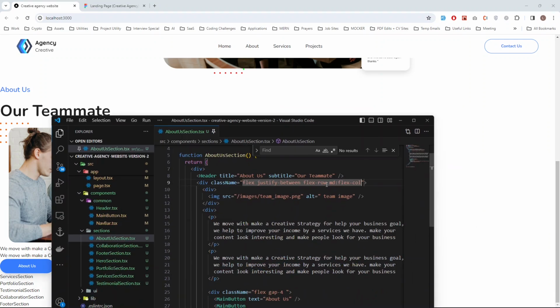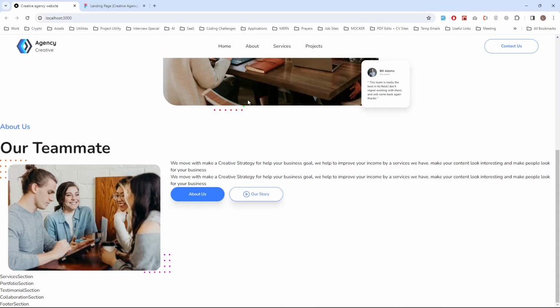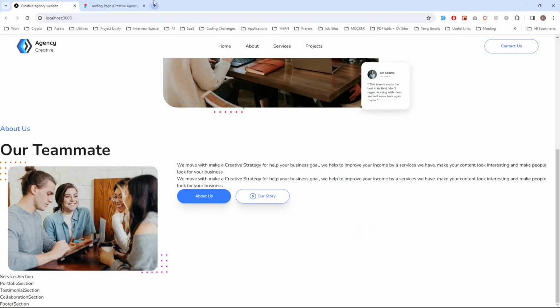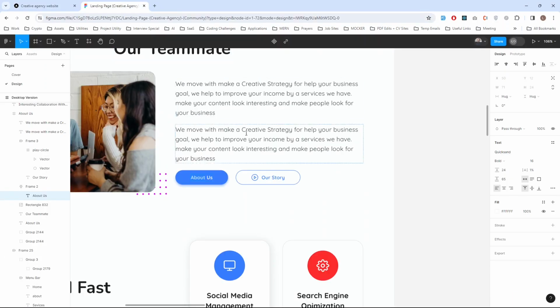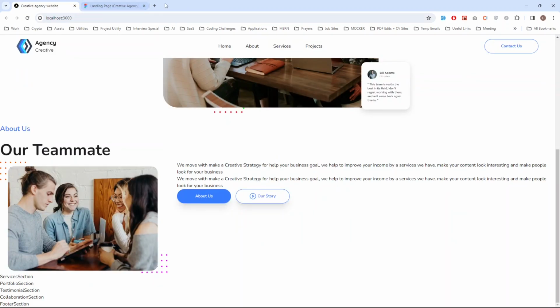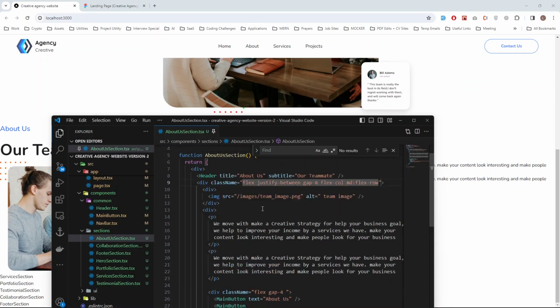Oh, it's actually the opposite. Flex column. And then what else?